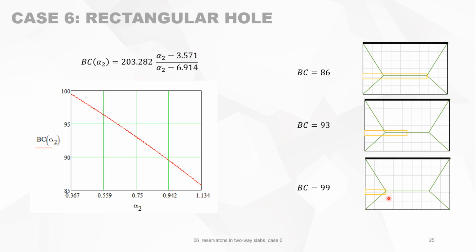So this hole is more or less not touching the bearing capacity of the slab, and this is preferably the right place to put in the reservation. All other reservations are lowering the bearing capacity of the slab, which can create a problem. Especially this one, this will lower the bearing capacity by 14%.